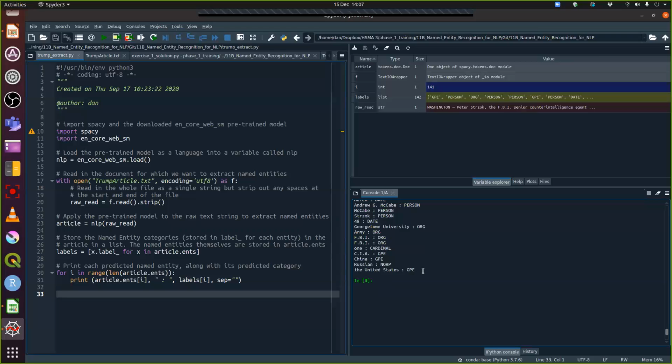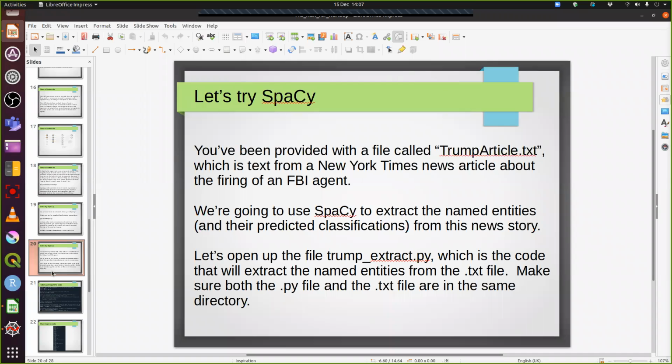The answer is it'll probably be pretty good, but there's probably lots of things it'll either miss or misclassify, and so that indicates we need to add to that general training, to say, this is the kind of thing you haven't seen much of before, so I'm going to need to train you on the kind of text you're going to see in my domain, and allow it to pick up how to best extract these named entities on your text. And I'll show you how to do that.